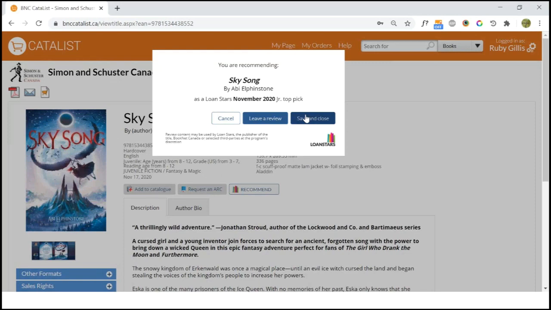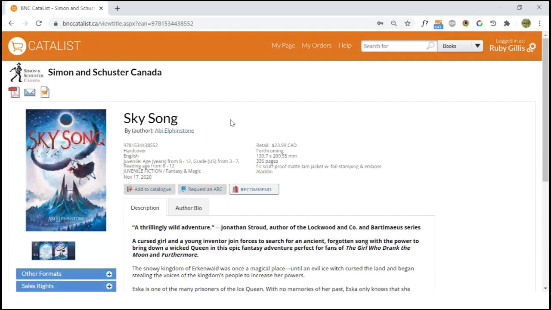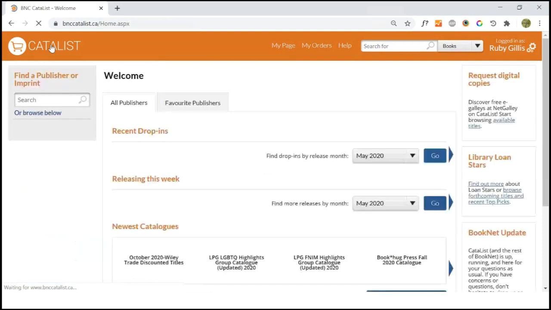There's a children's list that is bi-monthly, so January, February, March, and April. And there is an adult list that runs monthly. Those are just tallied from these recommendations from librarians. We are more than happy to have your recommendations for titles you think should be in Canadian libraries. I'm going to cancel that because I don't want to log this as a vote right now, but that gives you a bit of a sense.